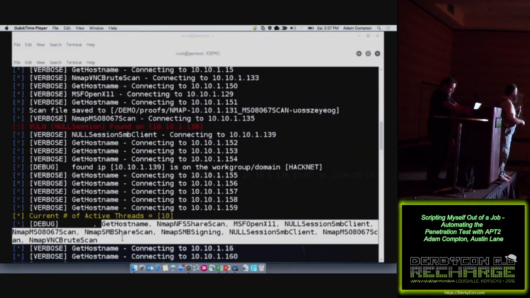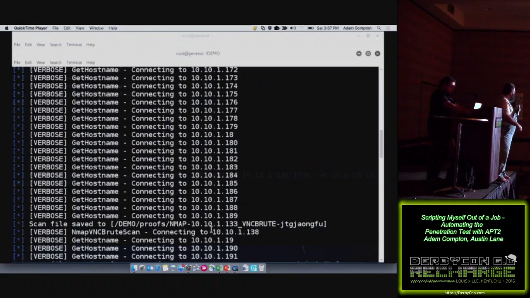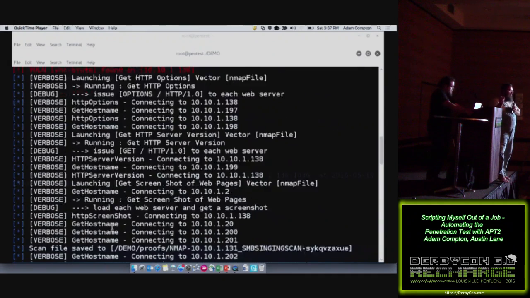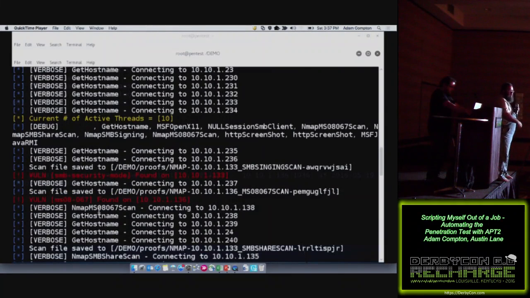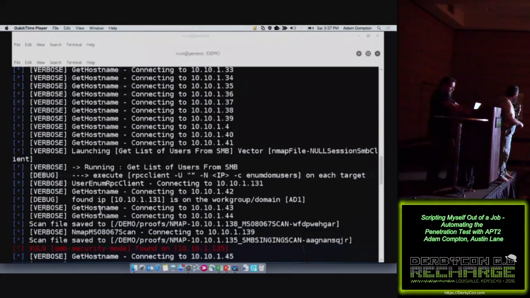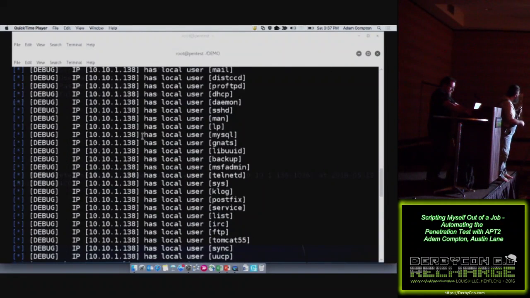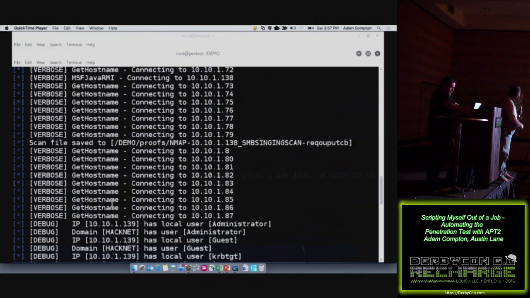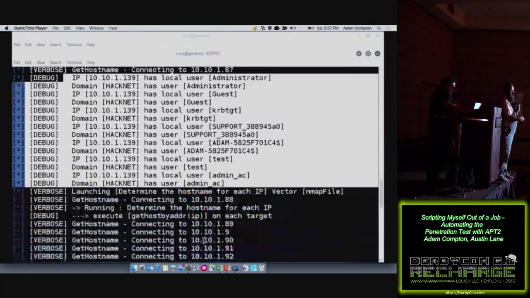What was that? Oh, that was all the active modules. Every 15 to 30 seconds, I forget what it works out to, it outputs a list of all the active modules that are currently running if you've got debugging enabled. One of the issues I've got on the to-do list is whenever you hit enter, it'll output that as well, just so you can see what's currently running at any given time. Found a bunch of IPs, a bunch of users on a particular system, so forth. Those result in their own events being fired. Another one down here, users on a Windows system, pulled them out. Null sessions, user enumeration was able to pull it.